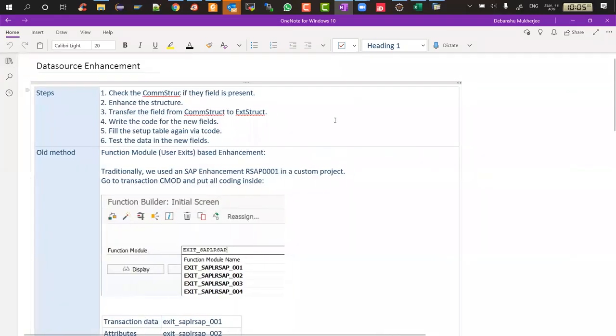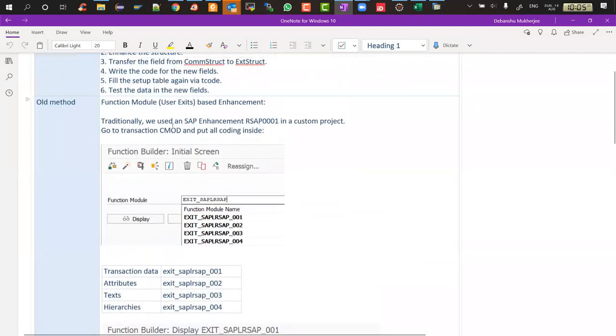There was an old way and now there's a new way. So what is the old way? The old way was the function module, also called user exit based enhancement.